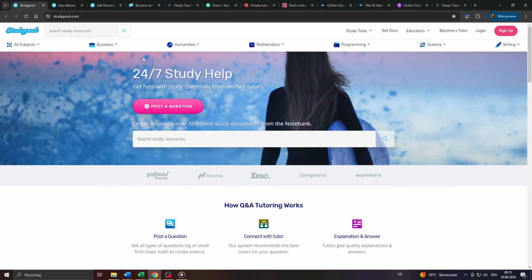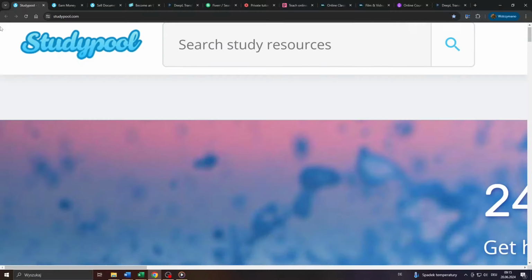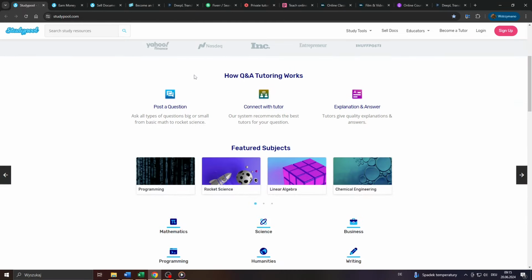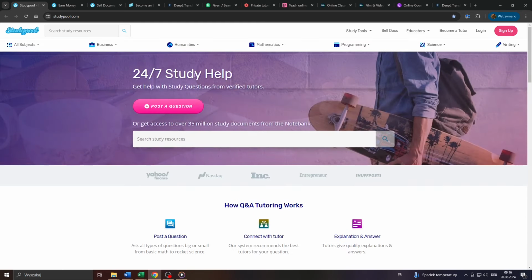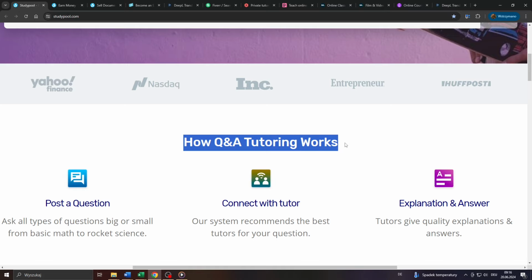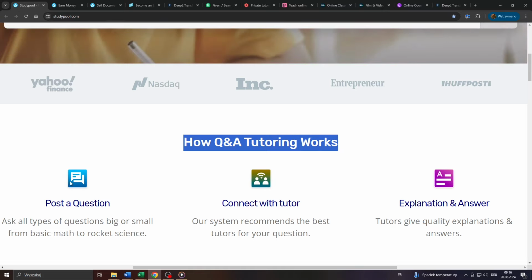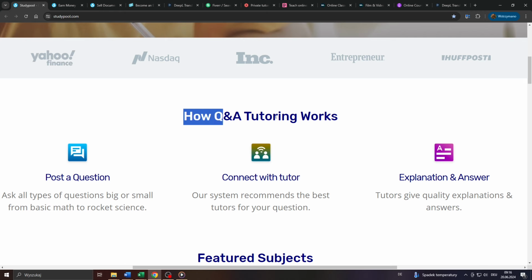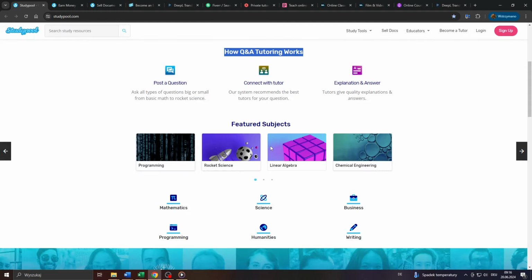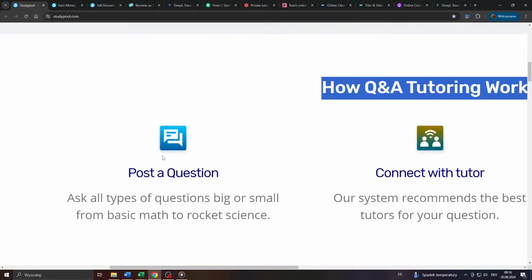Now guys, the first website or online platform I would like to present to you is this one here called StudyPool, a website we have talked about on several occasions in our channel. StudyPool can be considered an e-learning platform that gives registered users, like students for example, the opportunity to register as so-called online tutors and to provide online tutoring services to other students from all over the world in exchange for payment.